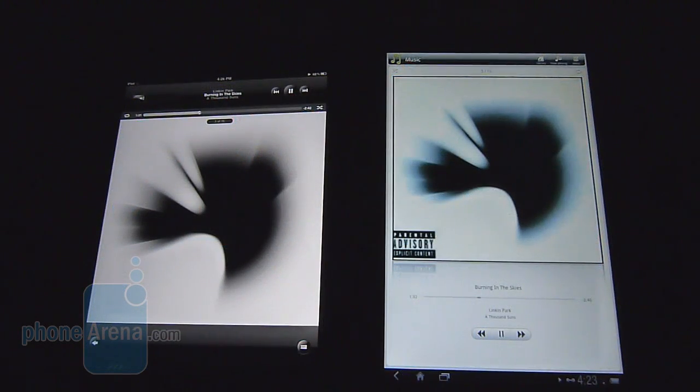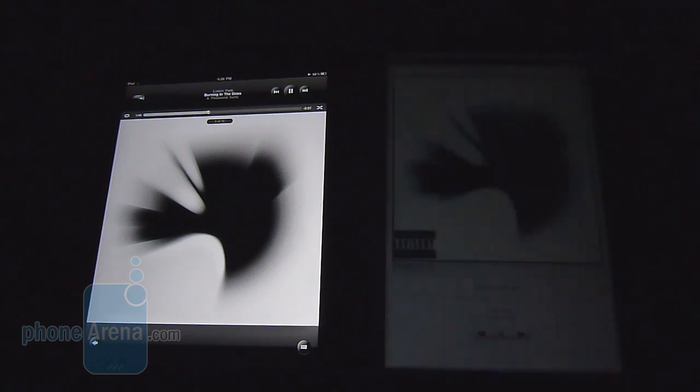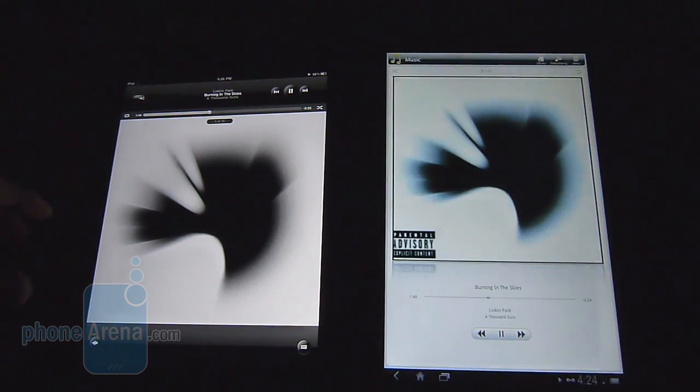But the other advantage with the Jetstream is the fact that it has flash support, so you get that desktop-like experience. There's nothing really fancy looking with either of the music player interfaces on both tablets. They're pretty conventional. There's no glitzy 3D effects with their presentation and whatnot. But as far as their audio quality, their speakers, they're both pretty much the same, even though the HTC Jetstream has two speakers, a left and right channel. They produce robust tones, very powerful, and they don't crackle at the loudest volume setting.